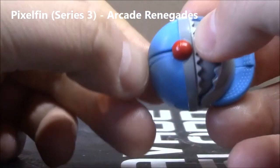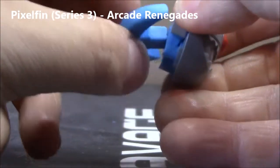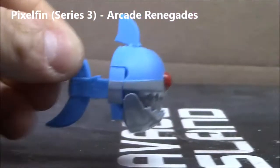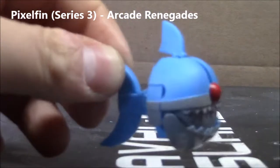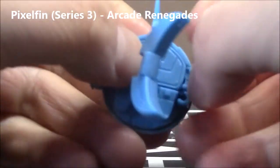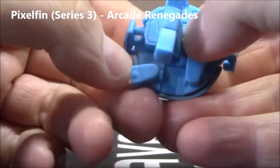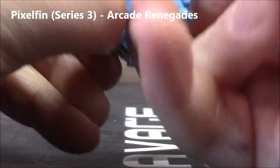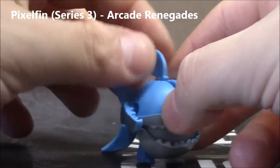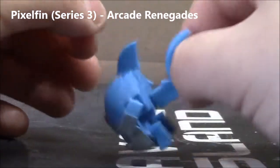So to transform it, what you need to do first is pull out the fin and rotate it around, like so. Then get this section and pull it back, pull this out and pull this out. Rotate it out, so it's like that. You could leave it like that, it's some sort of Sonic shark. Even though I'm doing the Mario theme. Then, with your fingernails, pull out the hands. Then you can rotate the hands up, then fold out the legs. So there you go. It's got a little bit of articulation in the tail, the arms and the fin. So yes, baby Sharkticon.